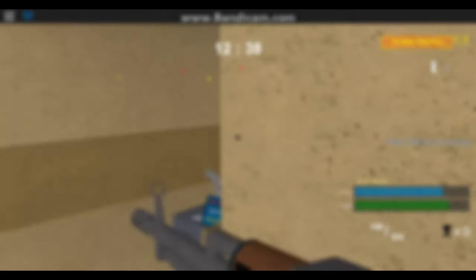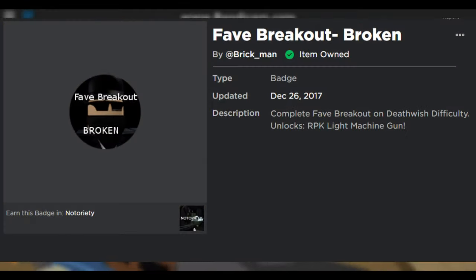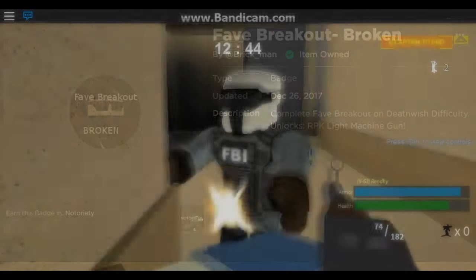For completing this mission in Death Wish, you got a badge, named Broken, which gave you a new weapon, the RPK.